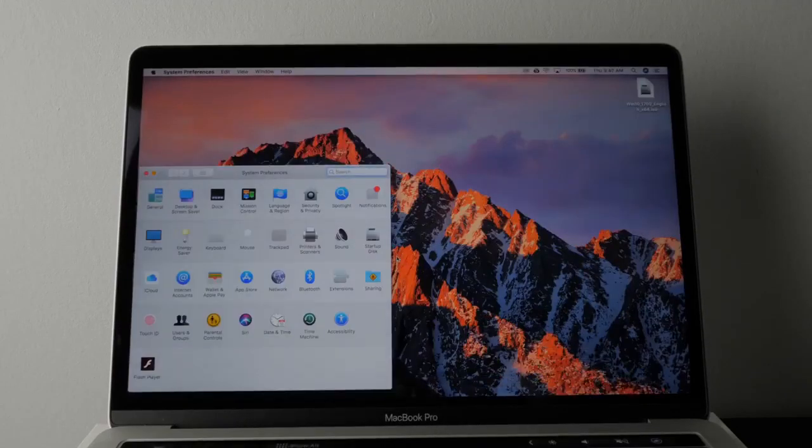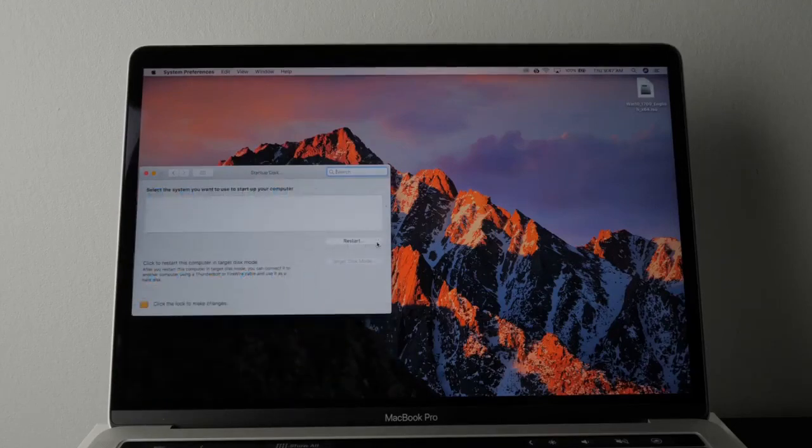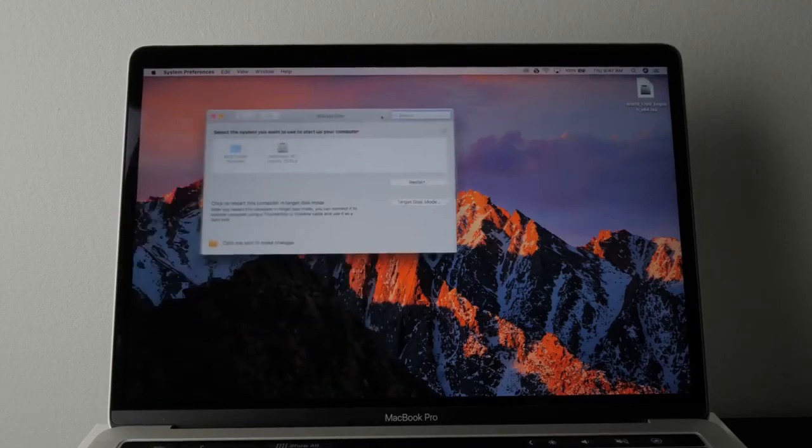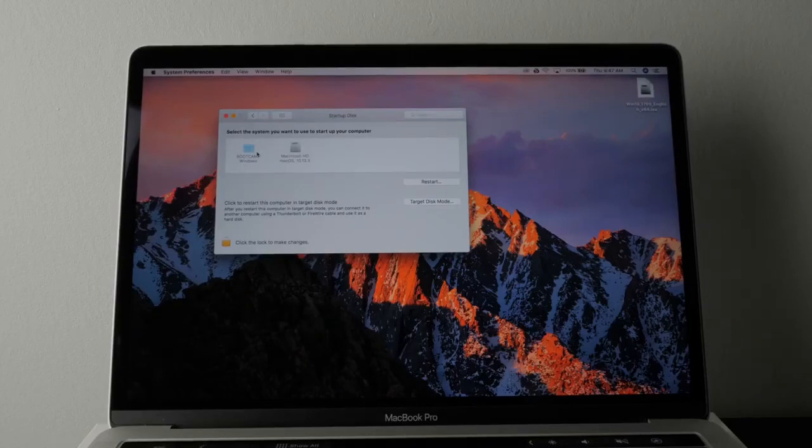Also, if you're on a Mac and you're in the Mac OS, you just click on the startup drive and you can choose Boot Camp or the Mac. So you could switch to Boot Camp, which is your Windows. You'll probably have to put in your username and password. The little lock was on there, and then restart and you'll be in Windows.